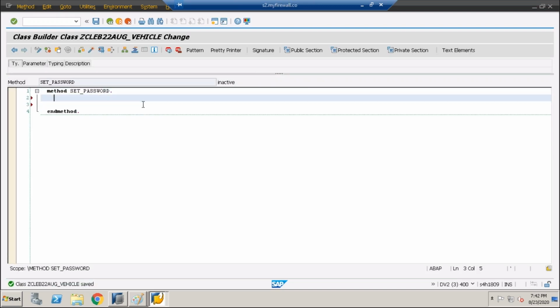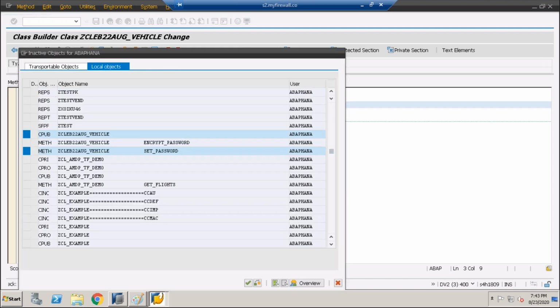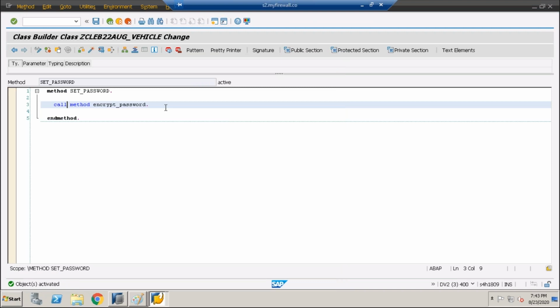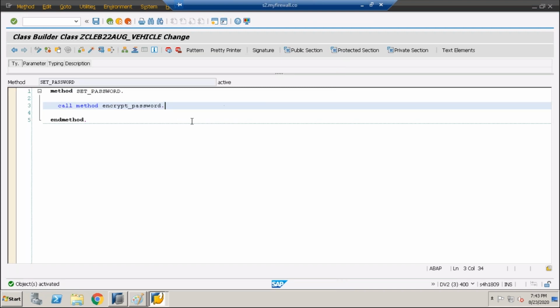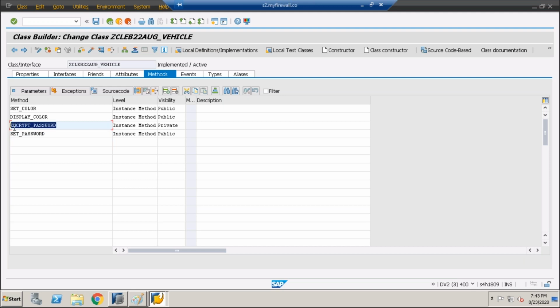So you can call a method encrypt password. Okay, full stop, Control F2, and there is no error. So like that you can design your project requirement, you can design your code. If we design it in this way, it will be a better practice, because why would you like to give the encryption to another person, right? It should be internal to the program, right? So this is how we are going to write the program in a real-time project.